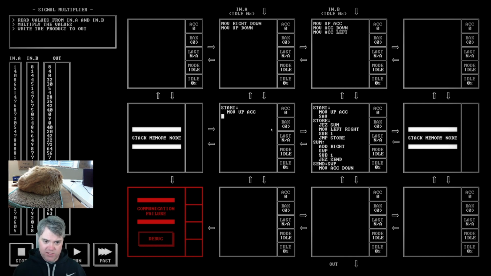Then we're going to move into our loop essentially, where we start subtracting, right? And then we start sending out the number of times, which means I need to save. Okay, so move up ACC, save, move up ACC, swap. So now we have A in backup, B in ACC.